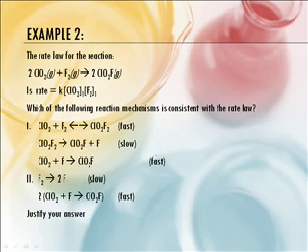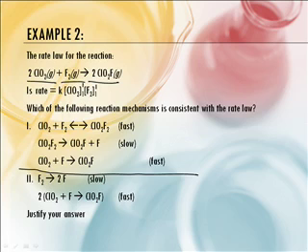Actually, we have the rate law for the following reaction. There's a typo a little bit. That should be 1 and 1 here. So we've got 2 ClO2F2 plus F2 makes this. And we have 2 mechanisms. Let's kind of break this apart here so it's easier to see. Which one is correct?